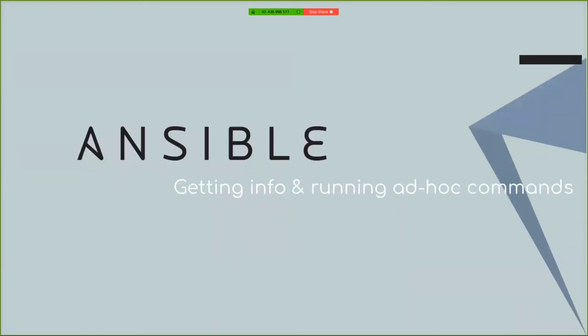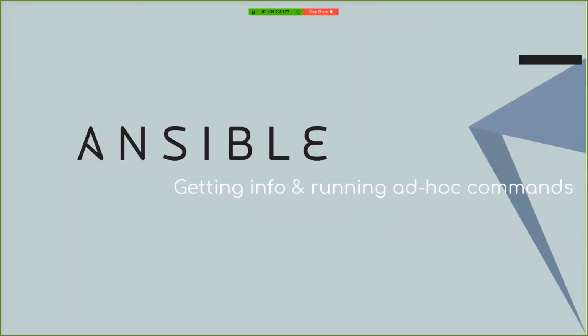So what we've talked about so far is how you configure Ansible, and we have that all done, essentially. So now we can move on to how you actually use Ansible and how you can utilize it.